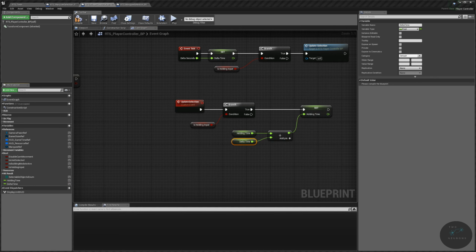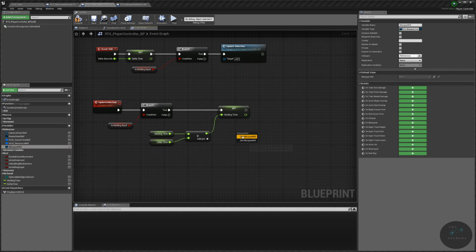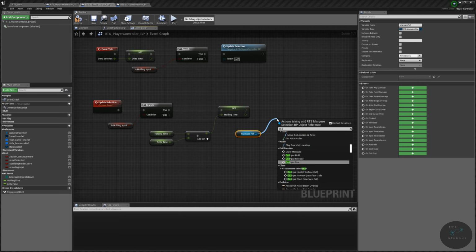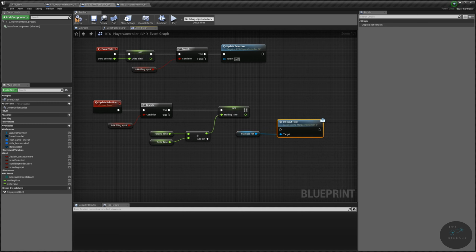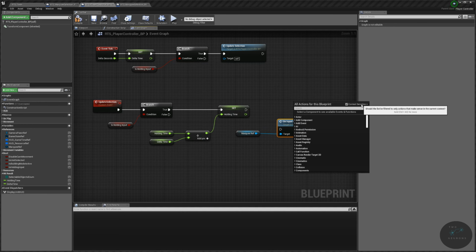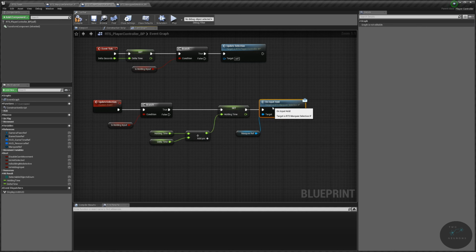And then the final bit I want to do off of this is grab our marquee reference one more time. We're going to get it, and we are going to do on input hold. Again, I'm going to turn context sensitive off, do it as a message, right click, turn context sensitive back on, and plug it in here.